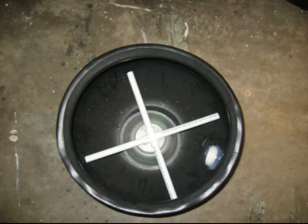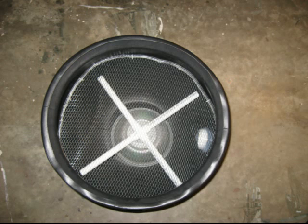On top of the Tupperware, I've got some 1/2-inch PVC and one of those cross-type connectors just laid on top of the Tupperware, no connecting. On top of the PVC, I have a piece of steel mesh to support the ice or frozen water bottles. This also provides a small expansion chamber for the fog just below where the ice is at.